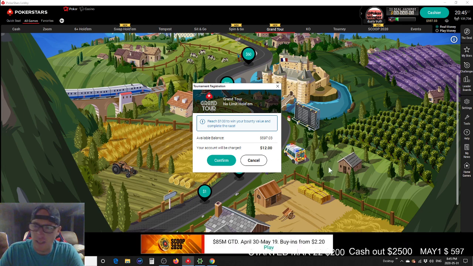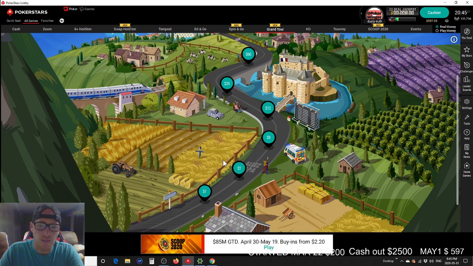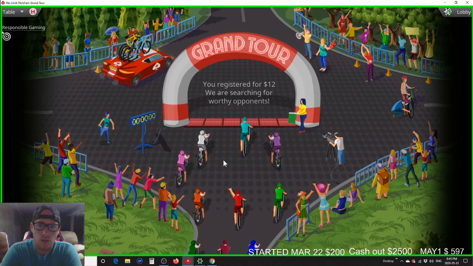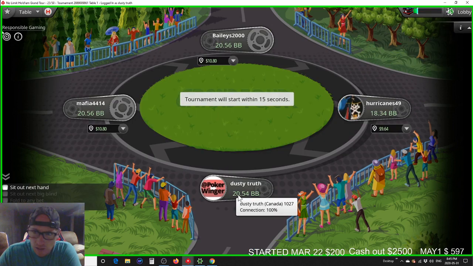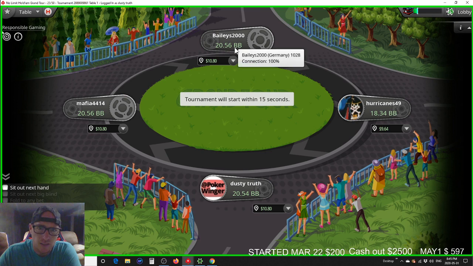So the bankroll is at just under 600, at 597. It said confirm, so I think we're about to start a race. Here it goes, guys, the Grand Tour. You start with, I don't know why we all have different big blinds. That's kind of crazy.